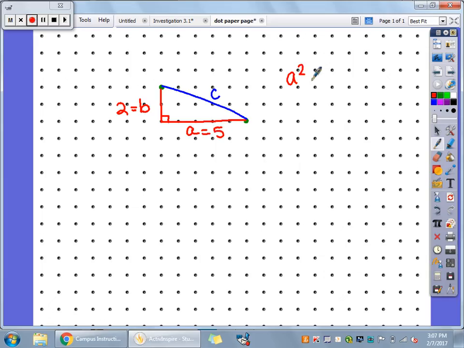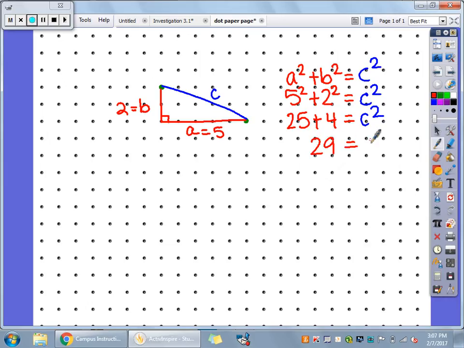Now, A squared plus B squared equals C squared. We know that A is 5, we know that B is 2, and we're looking to figure out what C is equal to. So 5 squared is 25, 2 squared is 4, and this side doesn't change, so it's still C squared. We add these two pieces together to get 29. Remember, this part represents the area of a square that we would draw off of the hypotenuse. So in order to go from the area to the side length, we need to take the square root of both of those sides.